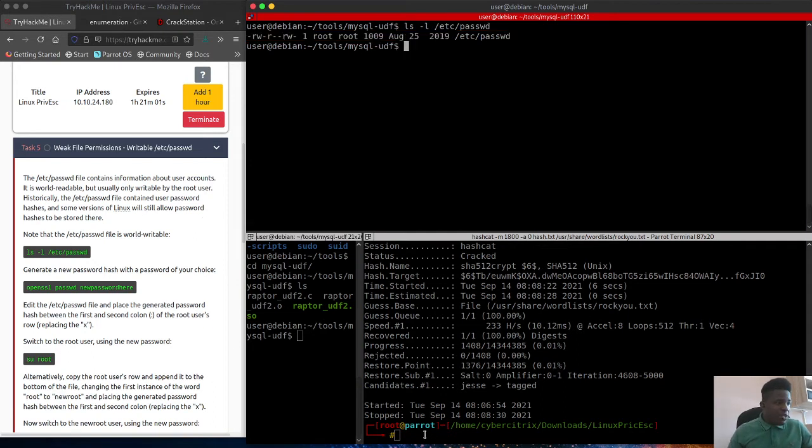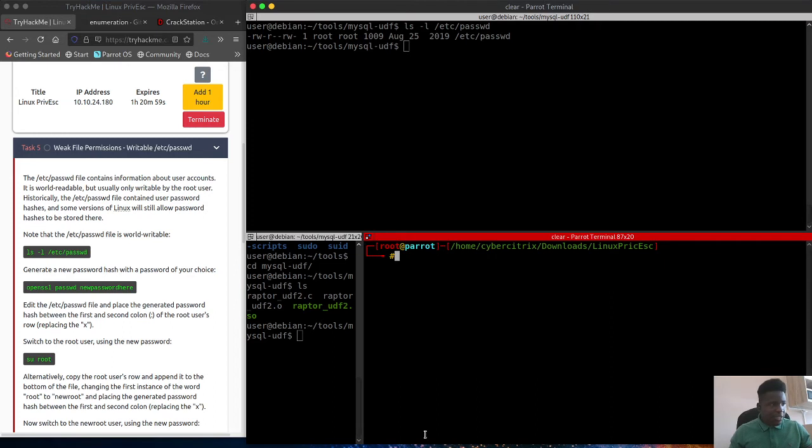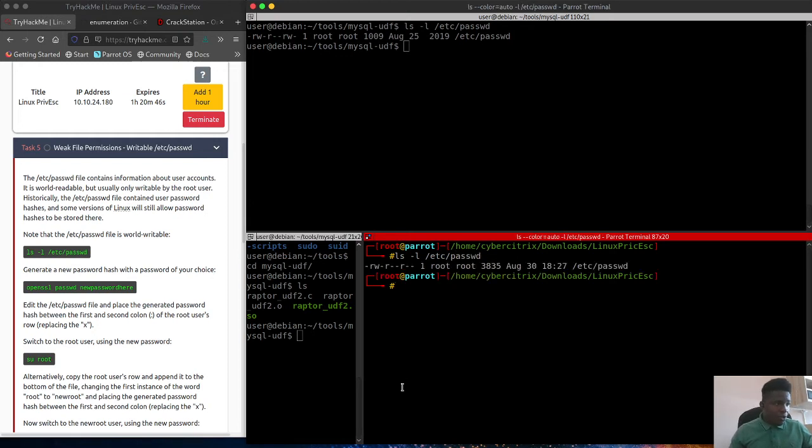If I compare this to my local box, I'm going to clear this and look at ls -l on my /etc/passwd file. What a good way to compare. So look at the proper permissions that it should be. It should be world readable, but not writable.